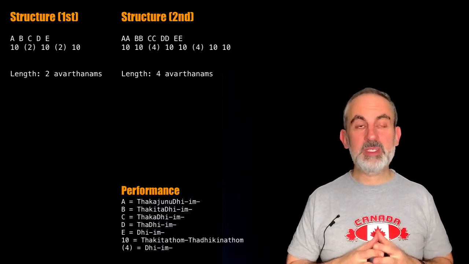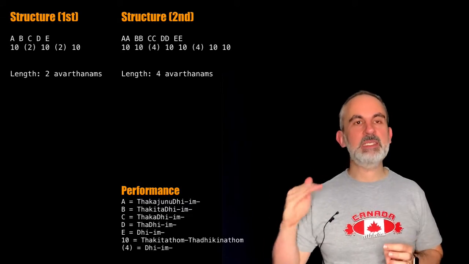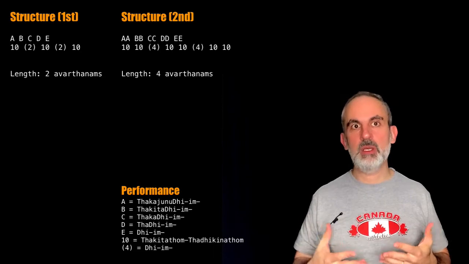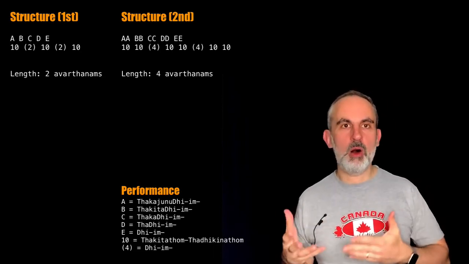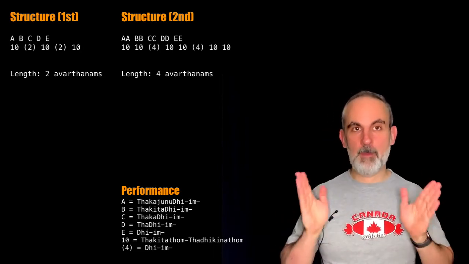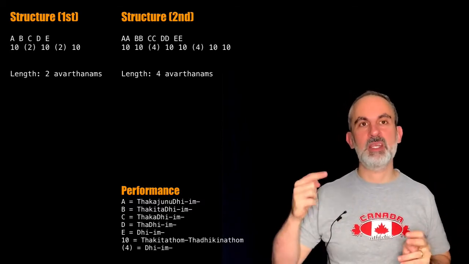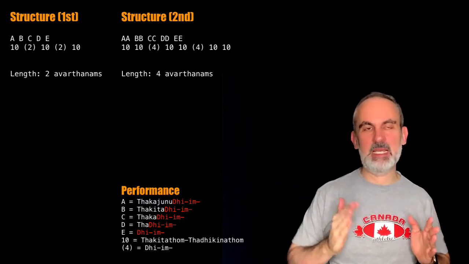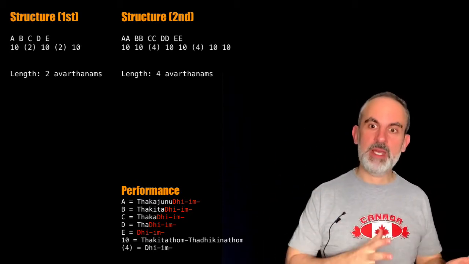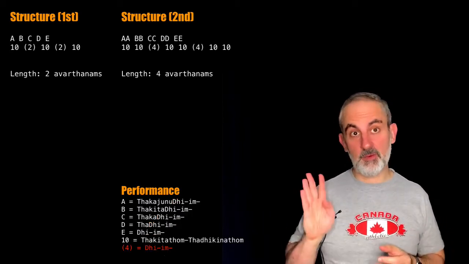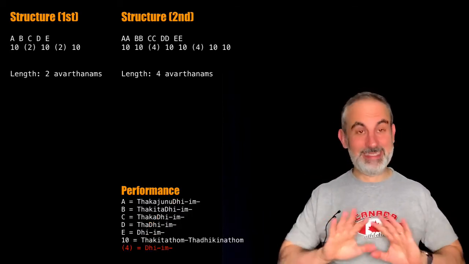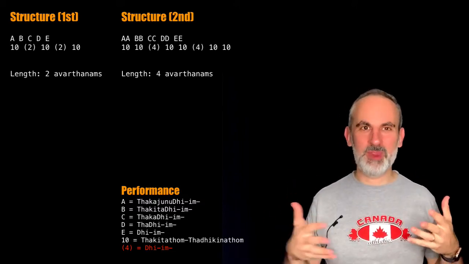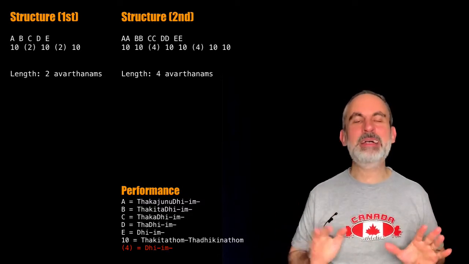In terms of performance, there is almost no change, because the A, B, C, D, and E phrases are exactly the same. This is like a reduction or an agglutination based on the phrase that we call E — the Dhin — because when we move up through D, C, B, and A, we are prefixing the Dhin in different ways. The only new phrase here is the gap for 4, which we are simply performing as Dhin. That is exactly the same as our phrase for E, but they are performed within different contexts, so you will not confuse them.